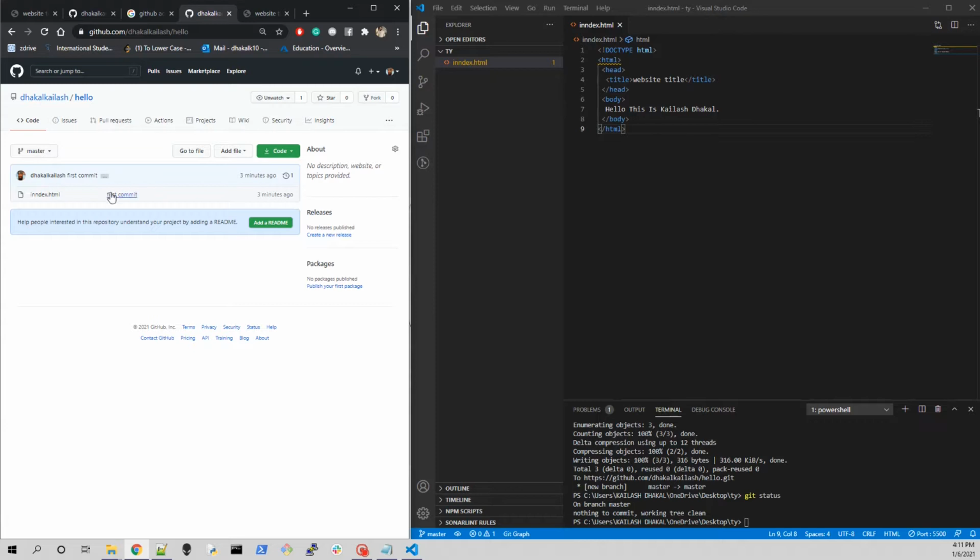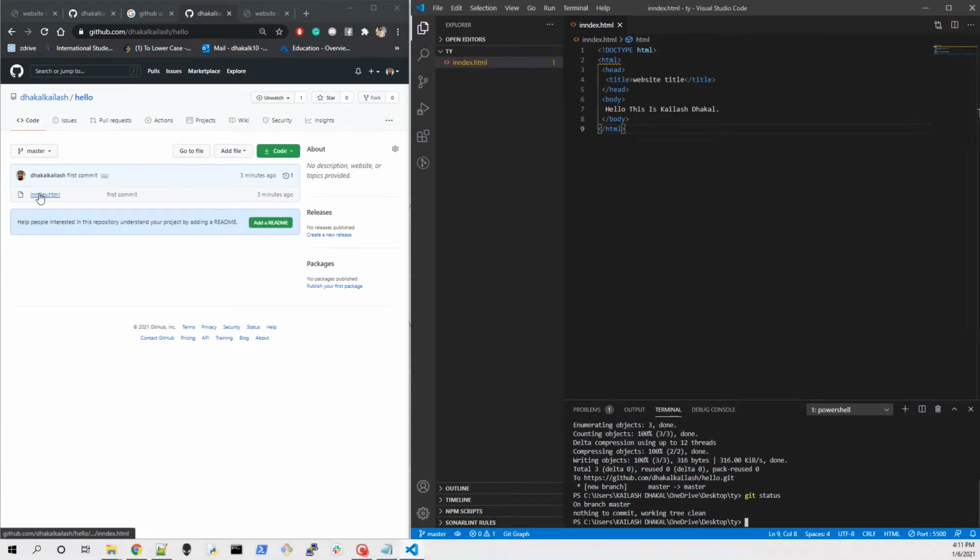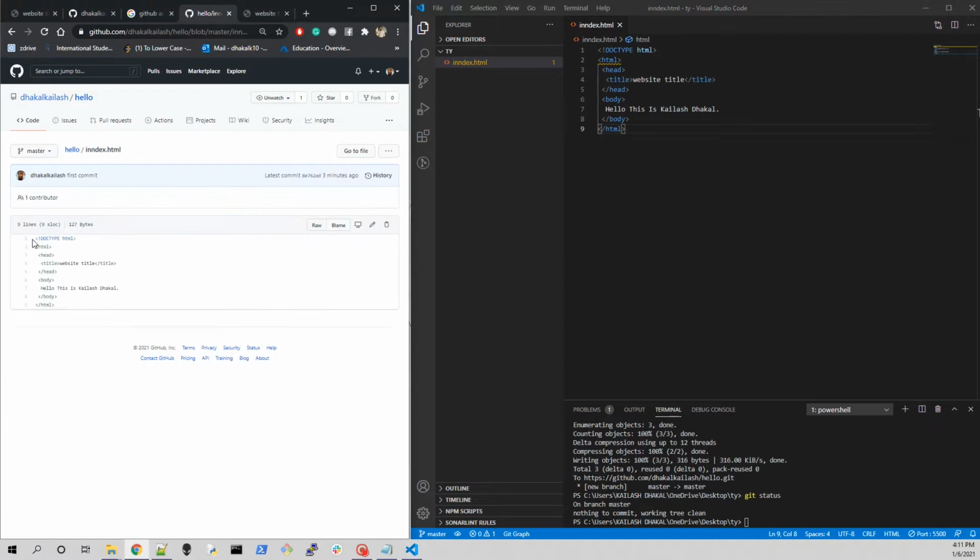Once you make a commit here, the time starts from this point. Once you do the first commit, we already connected with Git using the git init command, my bad. With the init command, we already connected with Git. So once we did the first commit, it gives us the time of this command. Let's see what the changes are. Does the code look exactly the same as what we did up here? Of course, yes, it's exactly the same code.